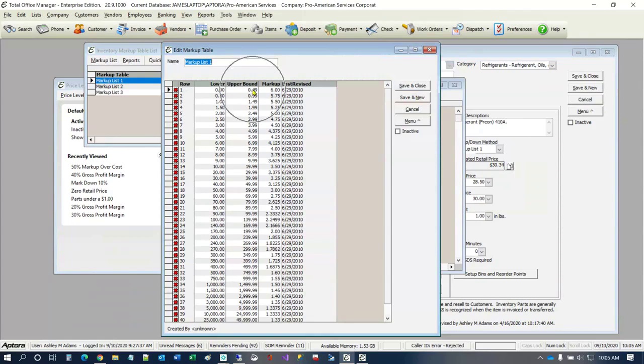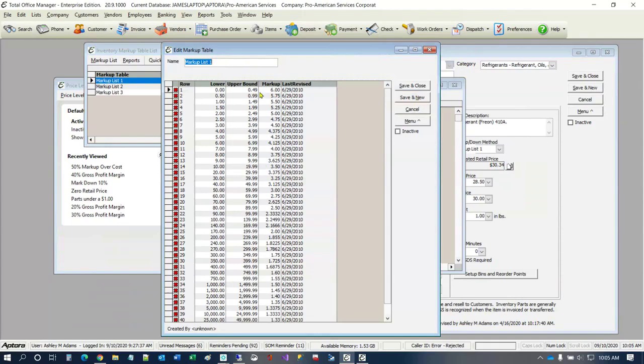So here you have an item up to 49 cents, and you might multiply that by 6. Now you might be thinking, can I use a divisor? No, we use a markup, but ultimately you come out with the same result, whether you use a divisor or a markup. You want to know your gross margin.